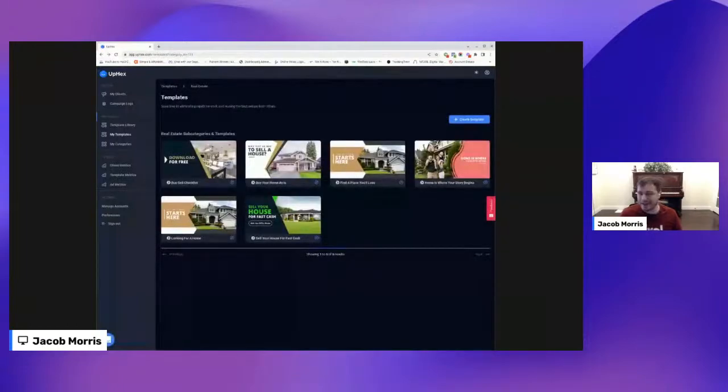If you'll notice, none of these actually include custom values or anything like that. The templates that we're going to build today, however, are going to have those custom values. So it's going to be pretty cool to see the amount of customization that we're going to be able to introduce here.